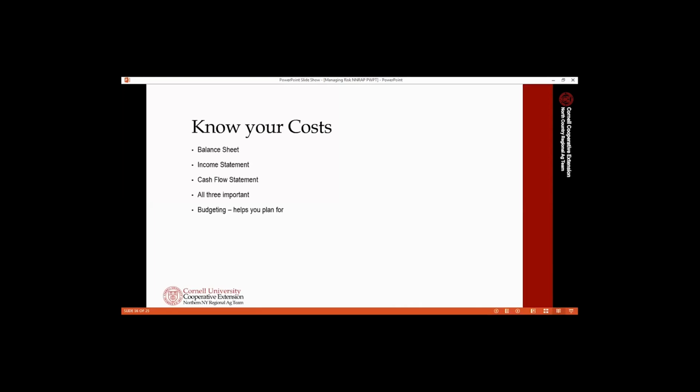And the last piece of advice that I could try and throw out there is to really take the time to budget. Take the time, sit down, think about your year, think about what you want. It doesn't have to be unbelievably detailed or complex, but it needs to outline what you think your year is going to look like. And then at the end of that year, sit down with that budget and say, okay, did we perform? Did we exceed our expectations? Did the milk price exceed our expectations? What happened?